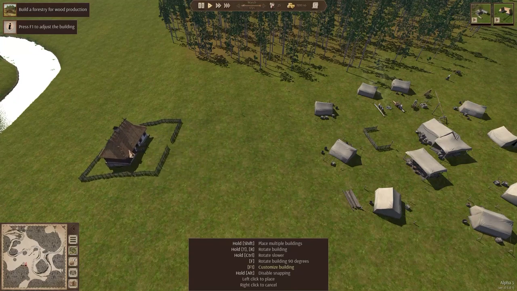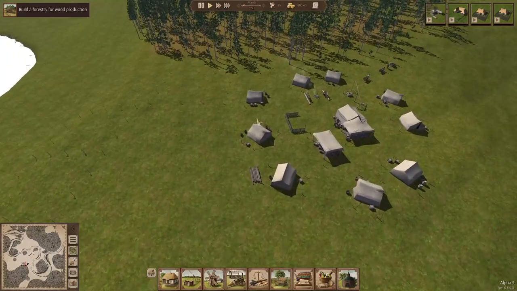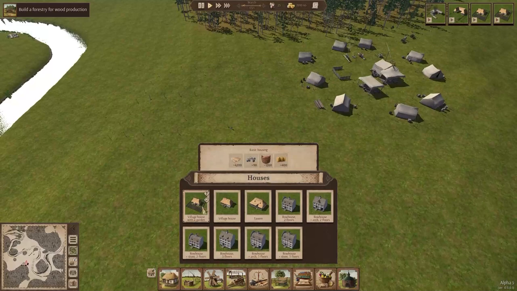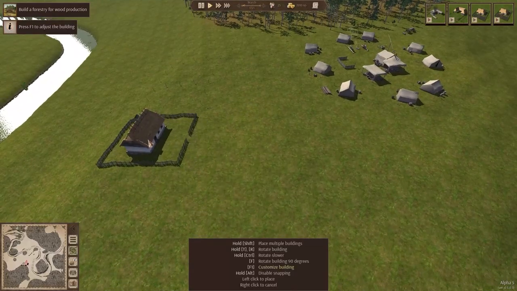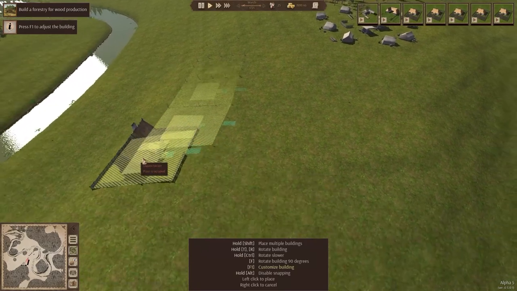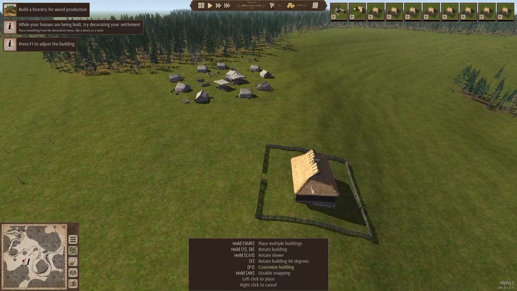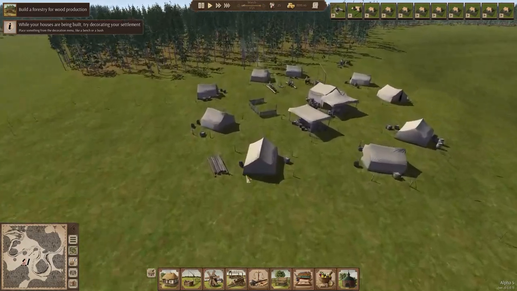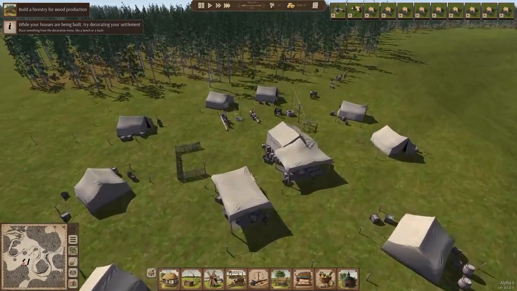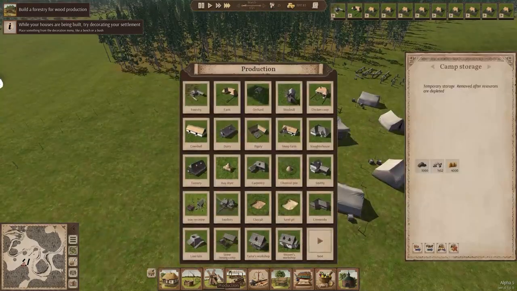How far can I go before it complains about it? Okay, there we go. Right, how many do we need? 1, 2, 3, 4, 5, 6, 7, 8, 9. We need 9 houses. Right, there we go. Let's get building. What's going to be my next priority? Probably a smithy.